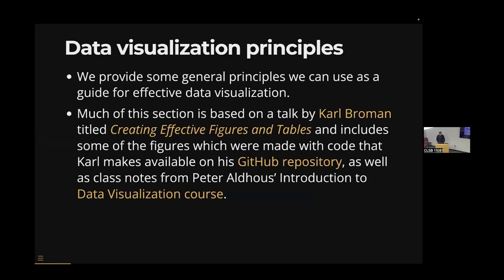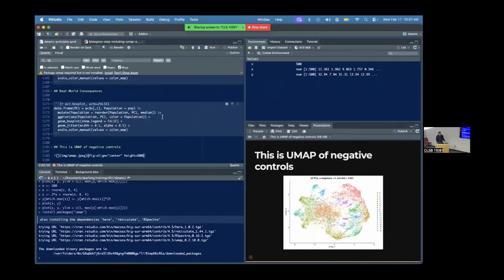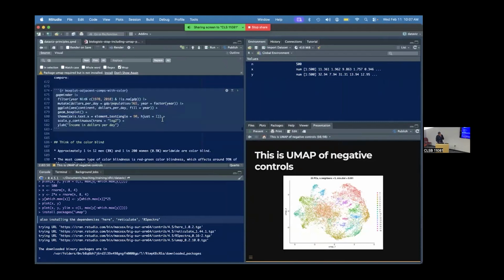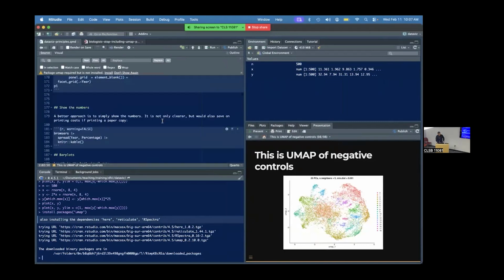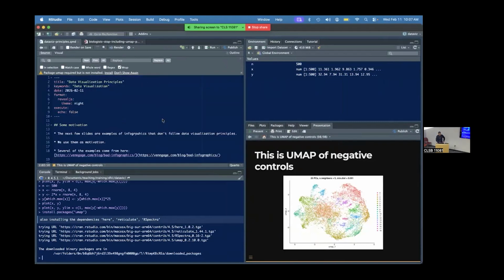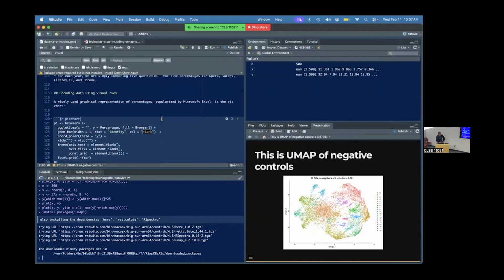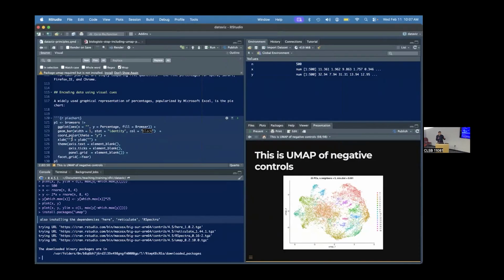I don't know if everybody online, there's a lot more people today than usual, so I don't know if you know what I mean by Quarto, but it's code. So this is the presentation in Quarto code. It makes the presentation and it includes code. So you can see an example there that makes the plots that you see in the presentation. So you can see a plot you like, say, how do I make that? Go back to the code and grab the code from there.